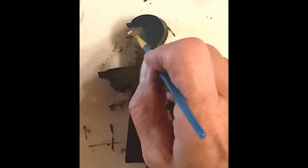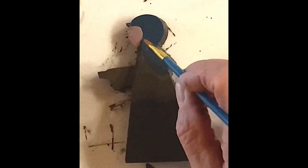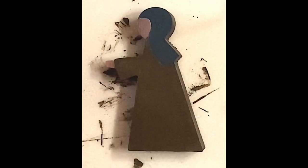Here's Joseph. Started with Bowie for his head covering. Snow Owl for his face. A little Republic Red to make it pink tone. His hands white with the Republic Red. And then I'm just outlining him with some Snow Owl.